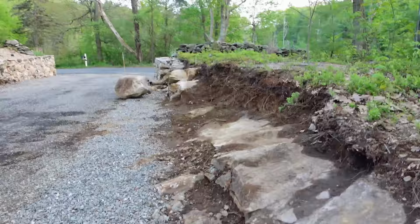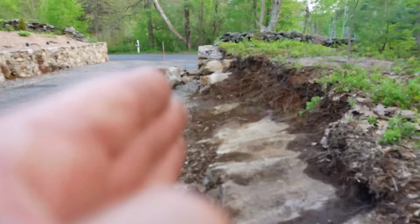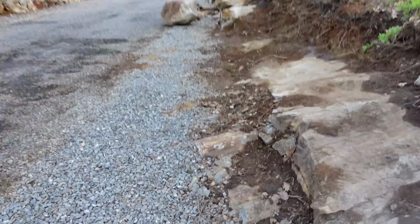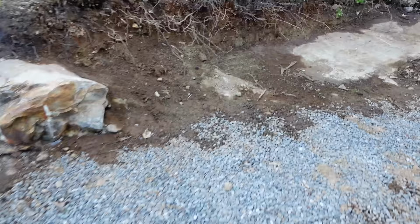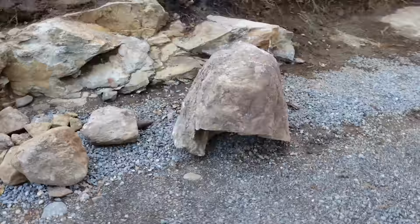I'm going to follow this line here, right along the edge there. And it is all ledge. I had broken a lot of this back with a hammer drill and split a straight line so it doesn't stick into the driveway. But the lowest spot is here in the middle, and I am gonna put this giant rock there, which will hopefully serve as a pretty good piece to put in there. But yeah, I've got a lot of this.